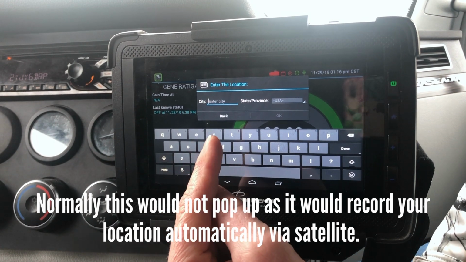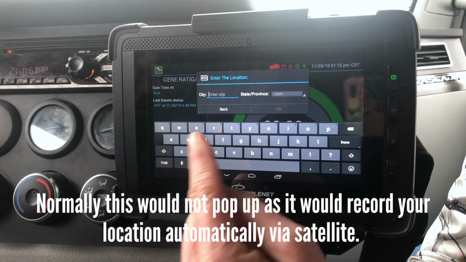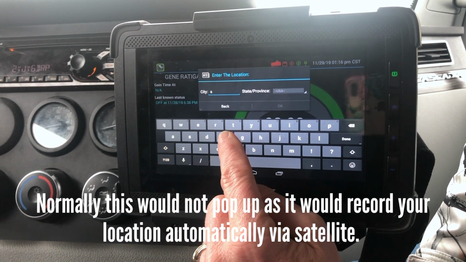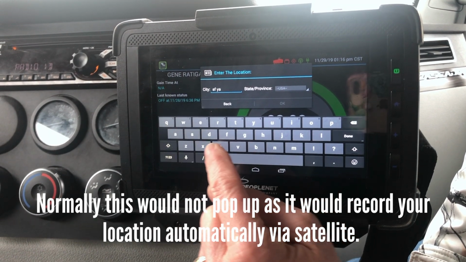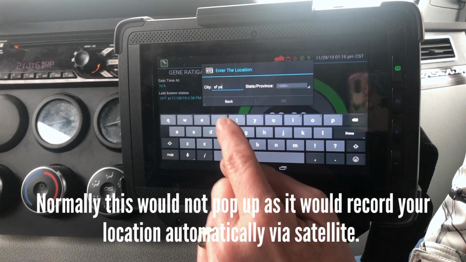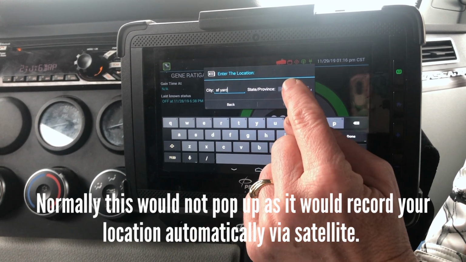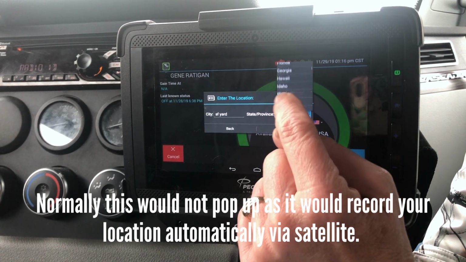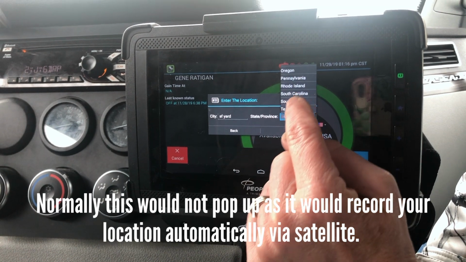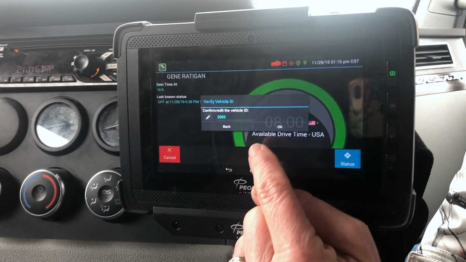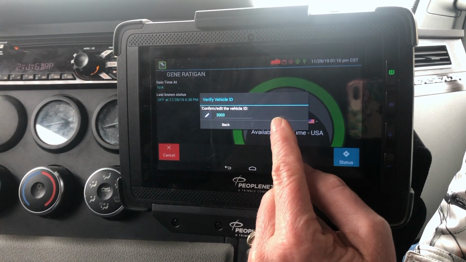We may be too close to the building, so that's why it's asking for our location. Otherwise, it should self-populate. So we'll tell them we're at the Sioux Falls yard. And I abbreviate here as much as possible. As long as we use the same abbreviation, we should be okay. Sioux Falls yard. There we go. And then it'll ask for a state. And we can't put in confusion. We actually have to put in South Dakota or wherever you happen to be at that time. And unless you've changed trucks, most of the time it'll put you right back into your own unit.